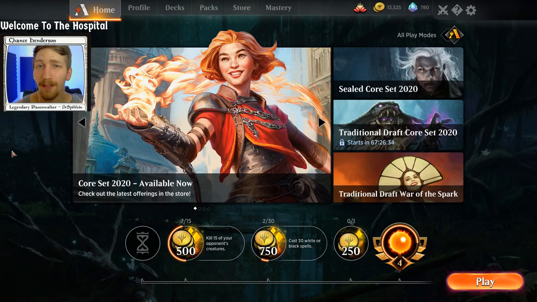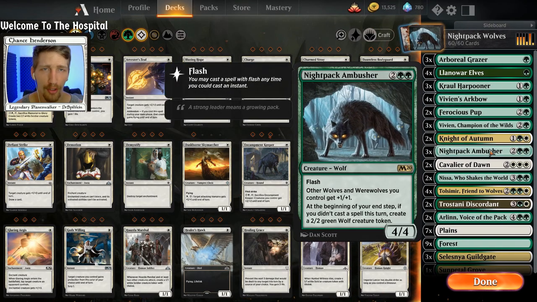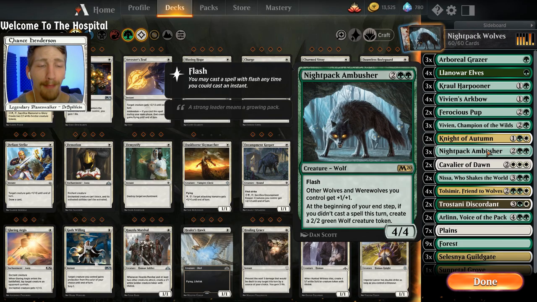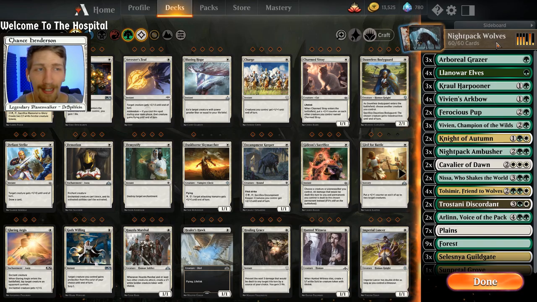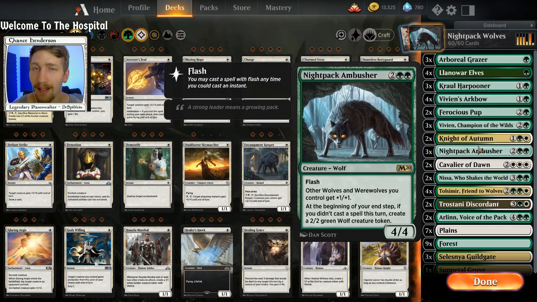What's up, everybody? My name's Chance, and today we're going to be playing some Selesnya Nightpack Ambusher Wolves. That is a mouthful, which is why I shortened it to just Nightpack Wolves. So yeah, call it what you will, be it as it may. This is the deck that we're playing today.